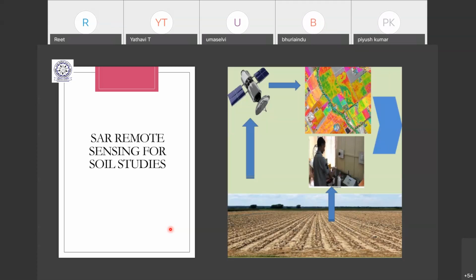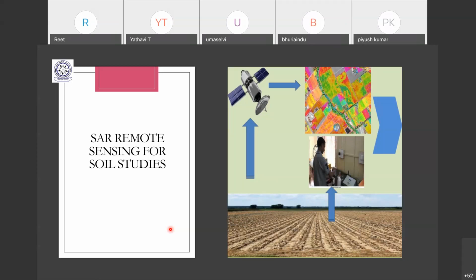So in principle microwave data can be used for studying the soil moisture. Till now there has been a lot of studies using the microwave satellite data for studying the soil moisture and electrical conductivity and other features. But all those studies are very complicated in terms of data and in terms of processing. So our main goal was to simplify those data processing steps and also to reduce the cost of data processing.